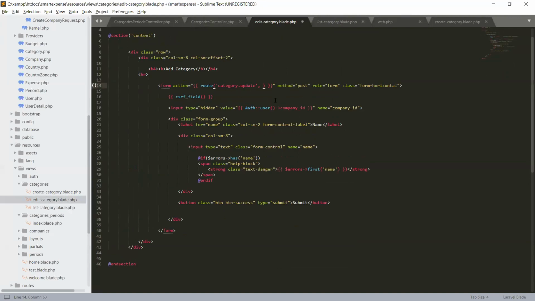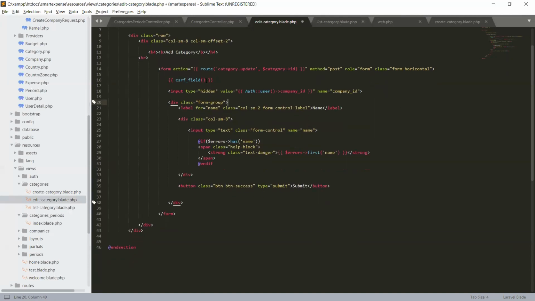So we can simply say category, because we have one category, and the ID of the category. Method will be post. So category dot update, and the category ID, and the method is post.